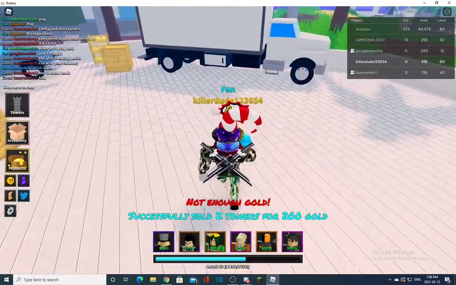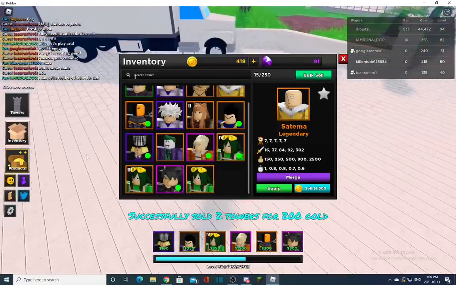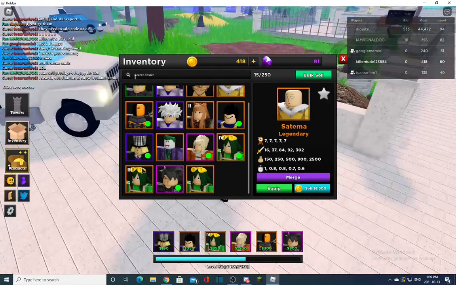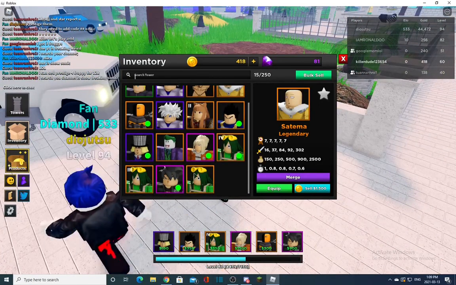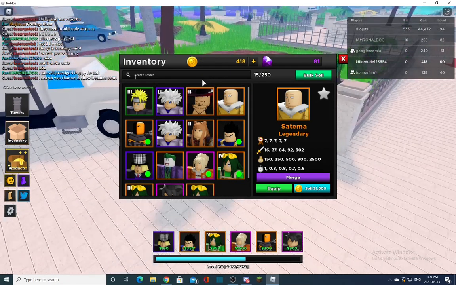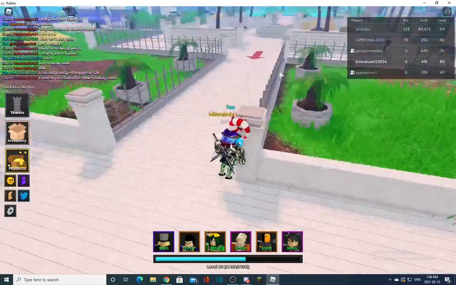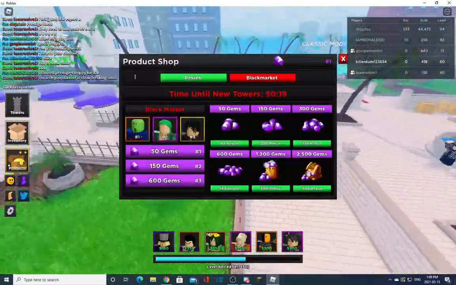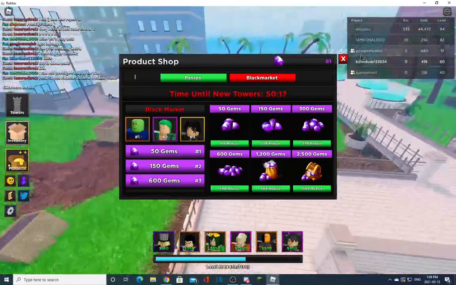Okay, I finally... I can't get any more. I got... Yeah, I have a prestige 4 froggy. And a prestige 3... And a regular one. So, yeah, that's great. And that, is this shop good? No, that's pretty bad, I think. Or, I don't even know who that is.